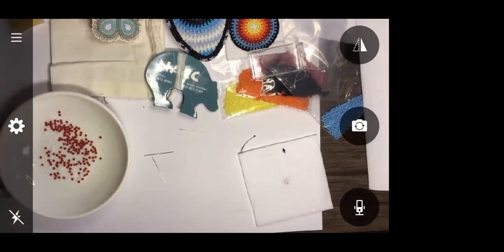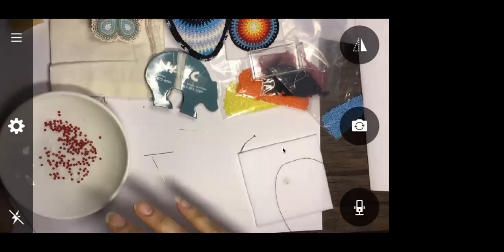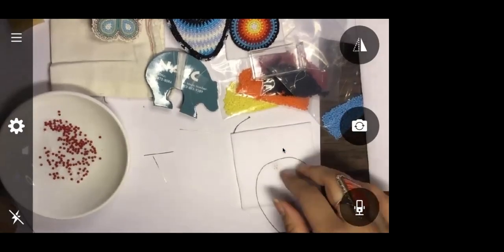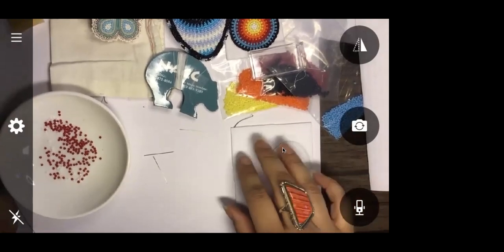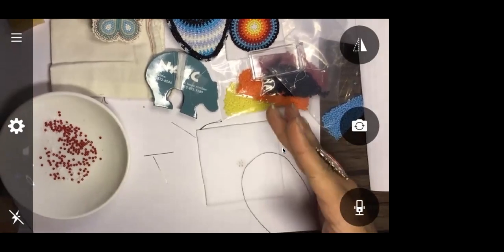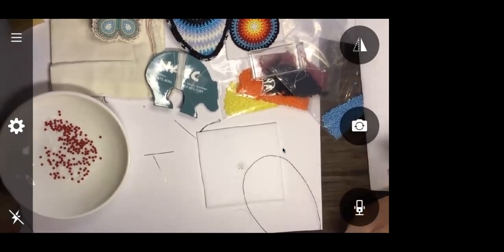But yeah, we're not doing something where you need a ton of thread, because we're going to be able to tie knots on here, and then we're going to be able to start new thread easily. So you don't have to worry too much about not having enough thread, because if you start to run out of thread, you can just tie a knot and start a new line. So yeah, that's a good question.